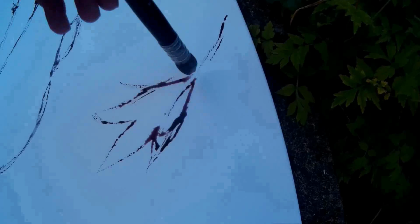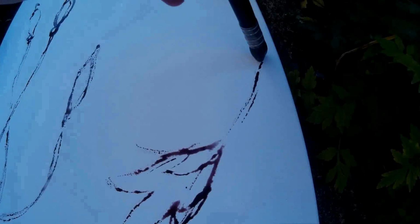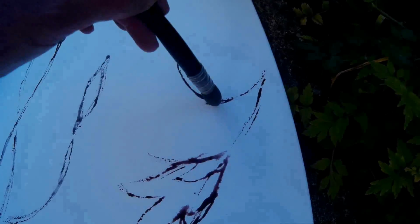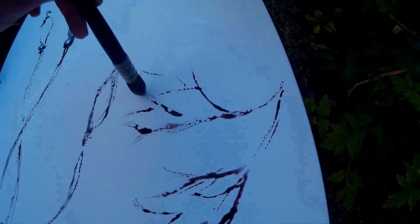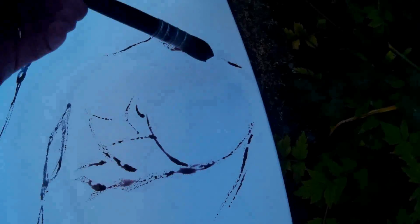So what I'm doing is, I'm not copying the exact arrangement of the flowers or the plants in the garden. I'm just taking my inspiration from those plants. And then I'm placing different blooms and stalks in an arrangement on the canvas, which I hope will look reasonably natural and organic, as if these plants could have grown and mingled and intertwined amongst each other.